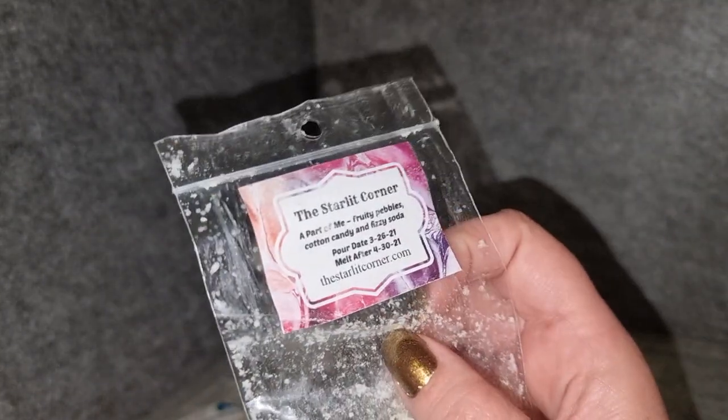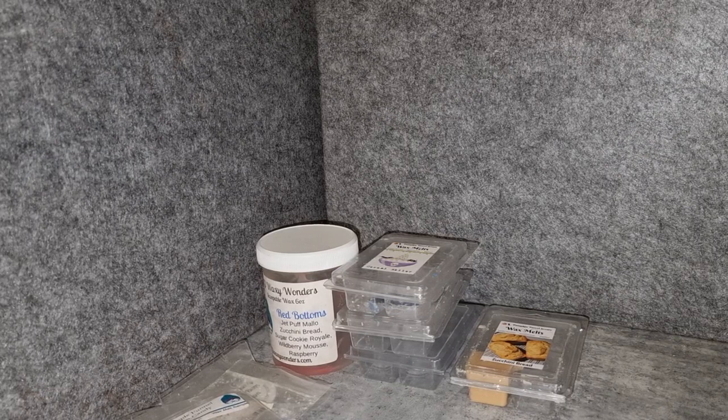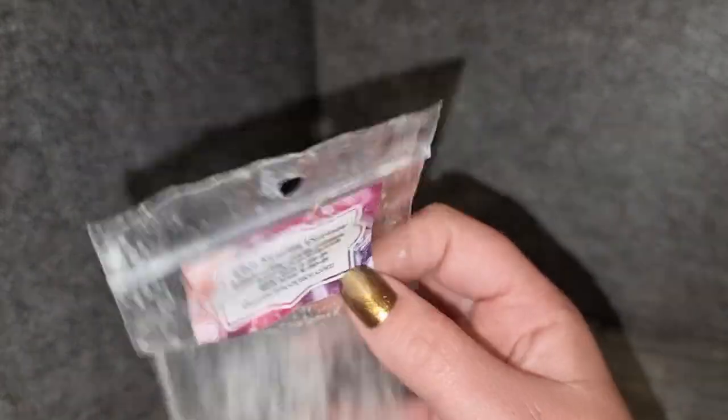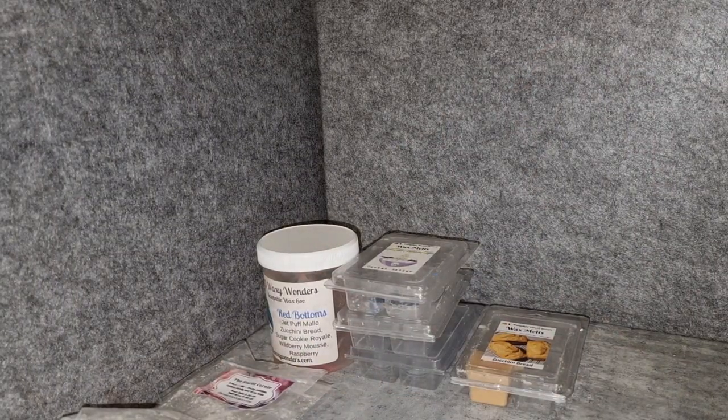The Starlit Corner, A Part of Me, so Fruity Pebbles Cotton Candy Fizzy Soda. I'm not normally a big Fruity Pebbles fan. This was okay. I wasn't mad about it. It was nice. We had one or two warmer days this week, and I did it on one of the warmer mornings, and I like that kind of lemon lime fizzy touch to it. But yeah, still not crazy about it. It threw well, but I don't think I would get that one again. It came in one of those subscription boxes that she does.